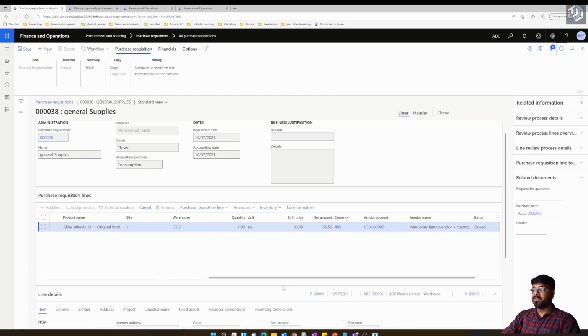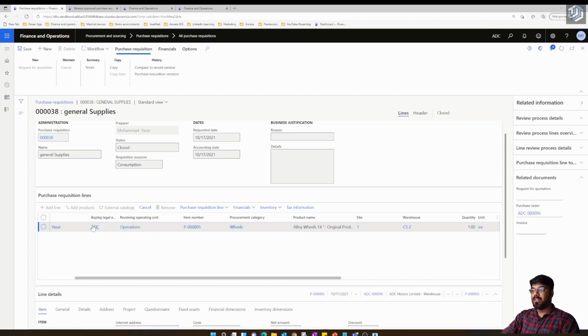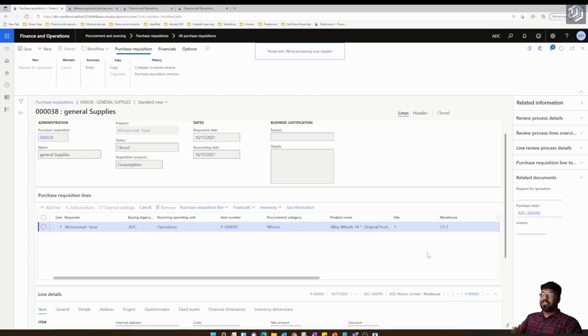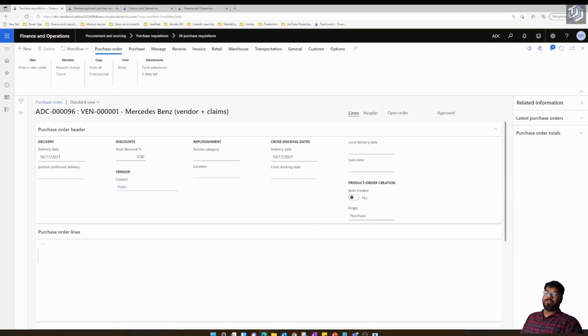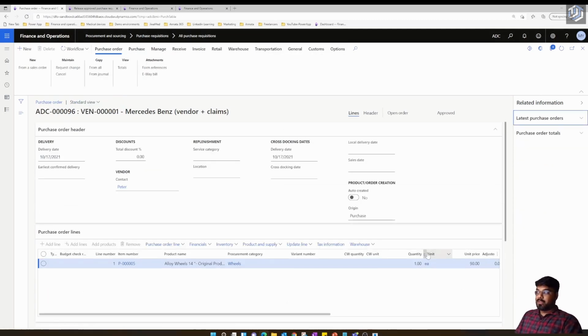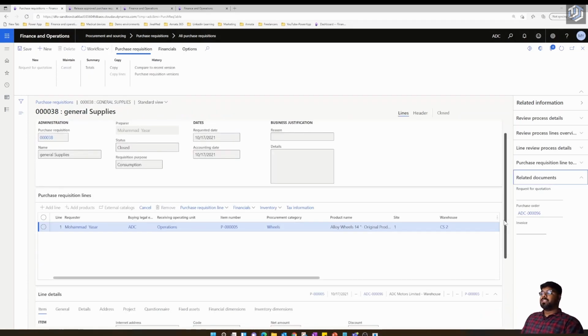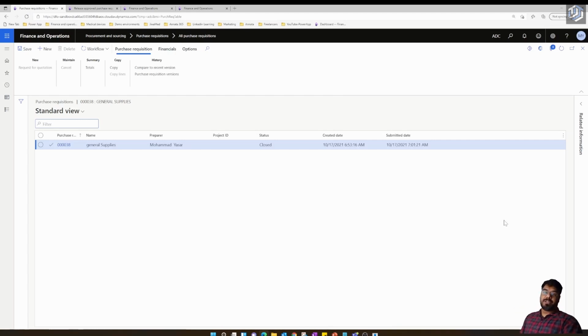The purchase requisition itself is global to all the legal entities, but the line is specific to only one legal entity, which is ADC Motors. Whichever purchase order gets created will only be created in that specific legal entity of the purchase requisition line. At the moment, this purchase order document is specific to the legal entity because the purchase order document is not global. So this is how we create a purchase requisition and release it to the purchase order.